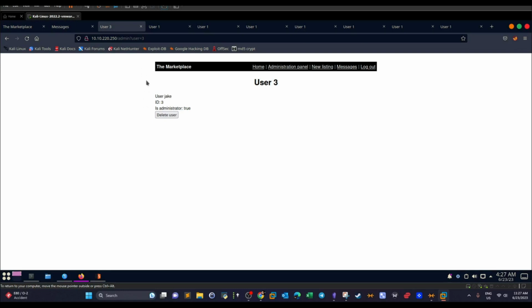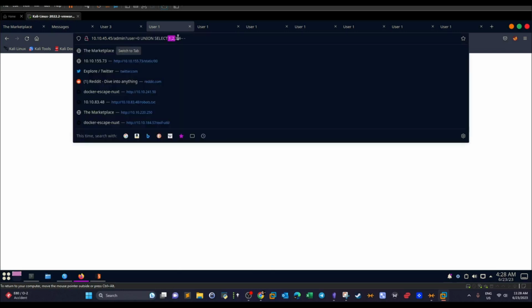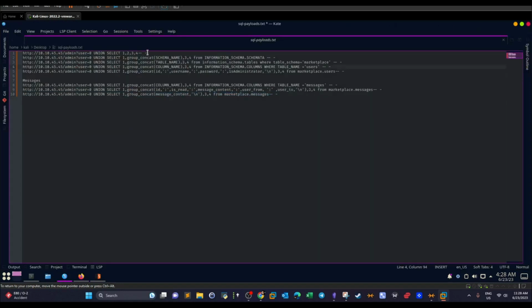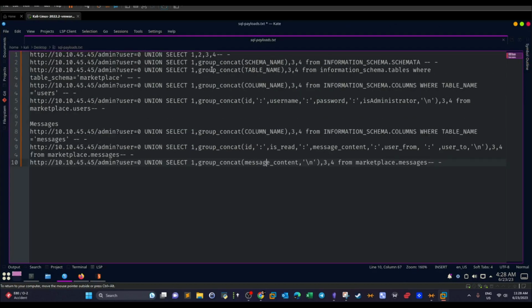So what we're going to do, we're going here to initiate a couple of requests. So let's take a look at the first request. All right, so during pen testing of a database, first we want to find out the number of columns. We do that by using union select, and here it's kind of an assumption. It could work or it couldn't work. We assume that there are 4 columns. So we used union select. These are the payloads. Let me show you the payloads. This is the first payload. Do we have some zoom in here? Yes, we have. That's the first payload.